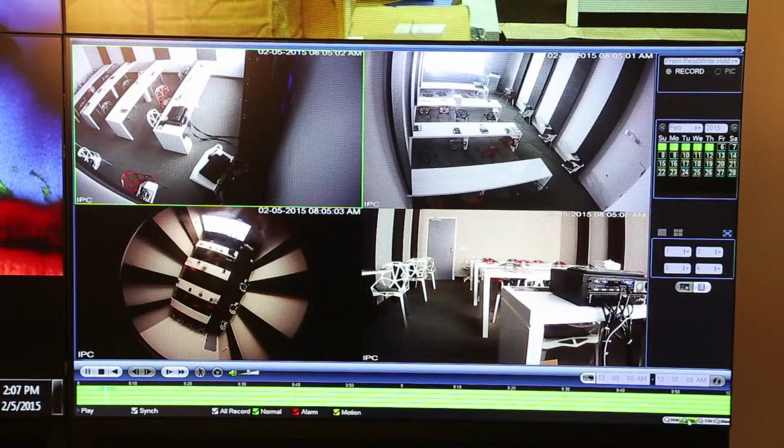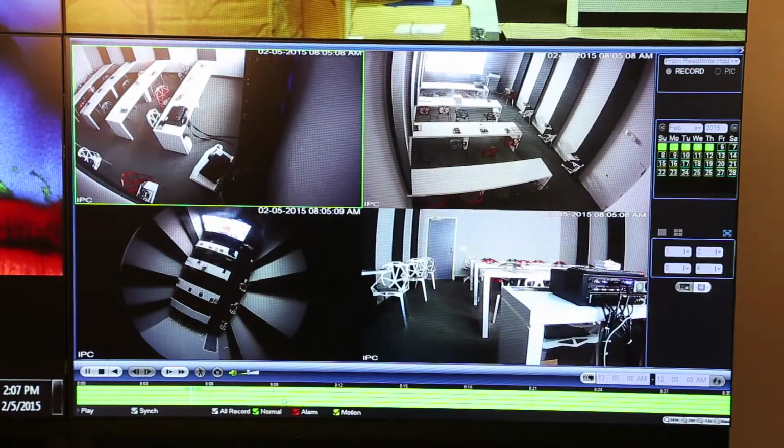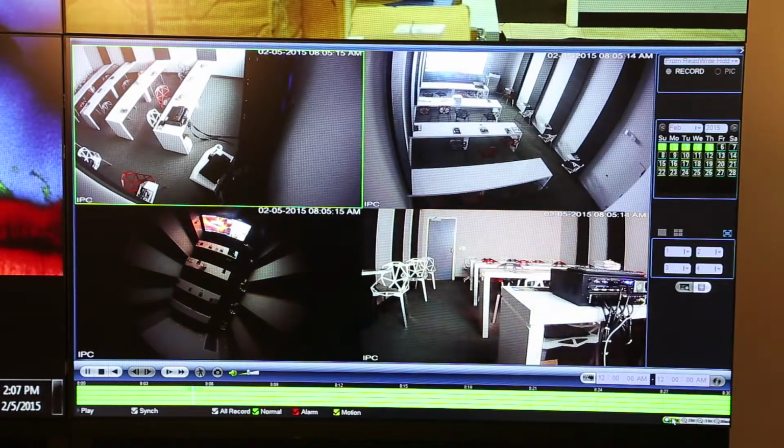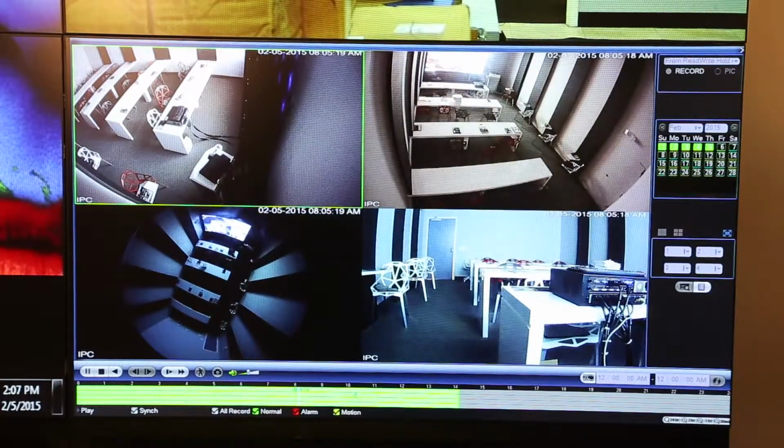That'll give me that period in a 2-hour window, a 1-hour window, or even a 30-minute window. So if I'm really fine-tuning, I know about what time that happened, but I'm not really sure exactly to the minute, I can take it all the way down to a 30-minute frame and see exactly what happened during that time. So let's go back to 24-hour view.